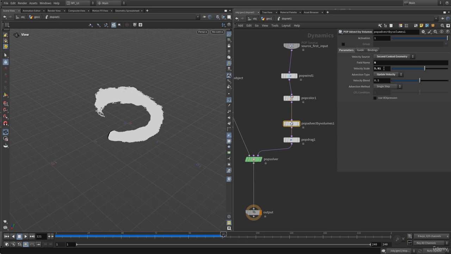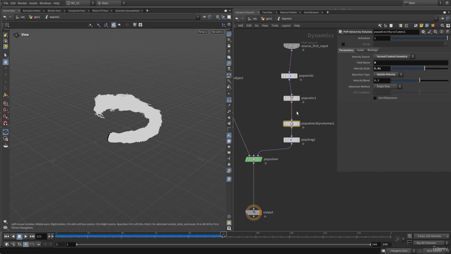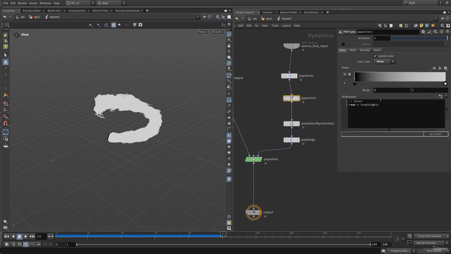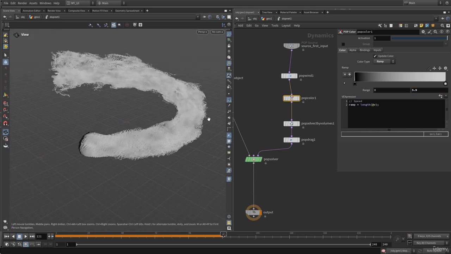So as you know, these velocities are not in 0 to 1 range, but we have higher values. So let's go into the pop color and adjust the range accordingly. I'm going to press and hold the middle mouse button and just keep increasing this range. And here you will see that the color is adjusting. And maybe let's change this to a value of 5.9.